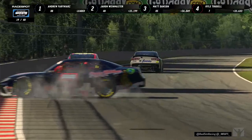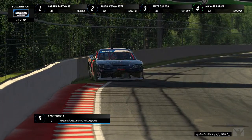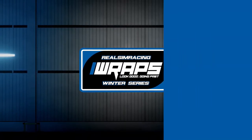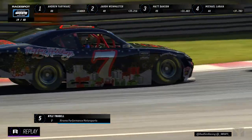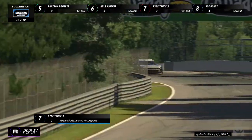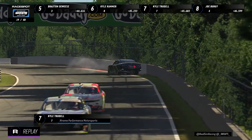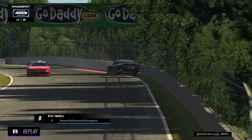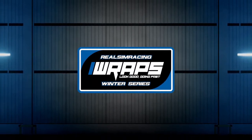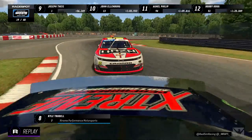But this right here is hurting him, right? Oh, the 7 car! Kyle Trudell from 4th just wrecked. He has not yet come down to pit road, and I think was feeling the pressure by Danson rushing through on fresh tires. I don't think he helped him, though. I think that was Trudell on his own. Yeah, I think he was just watching the mirror and not paying attention, but now here comes Fernandez. He has to come down pit road.